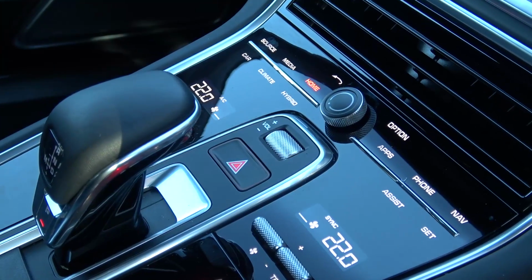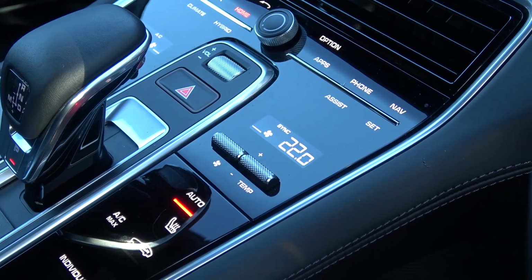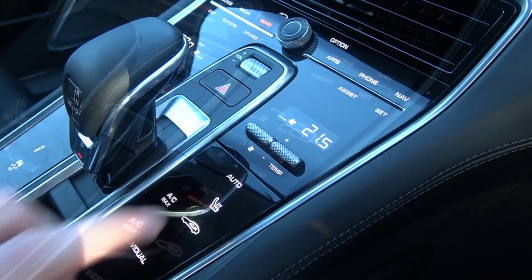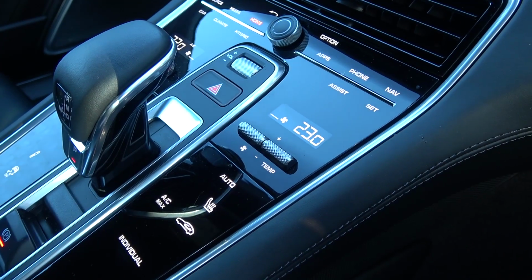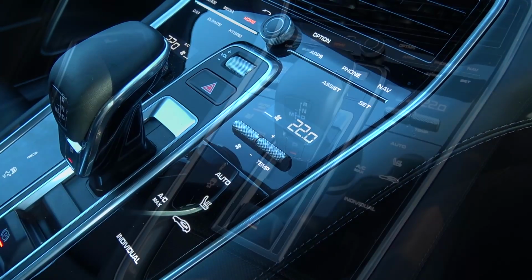Below this is the button for the hazard lights, with small digital displays either side of this to aid adjusting interior climate, utilising the buttons below. The touch controls for seat heating are mirrored on either side, but below this on the left are controls for demist. To the right, AC max and recirculation.